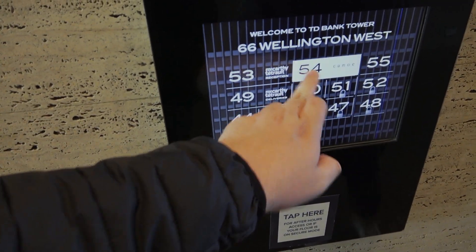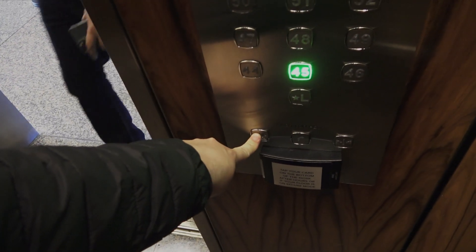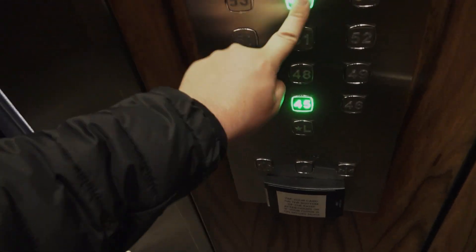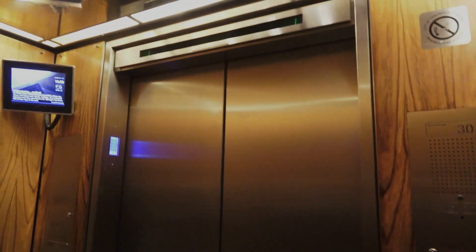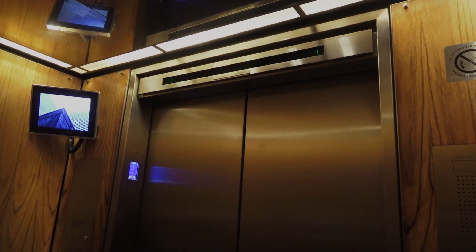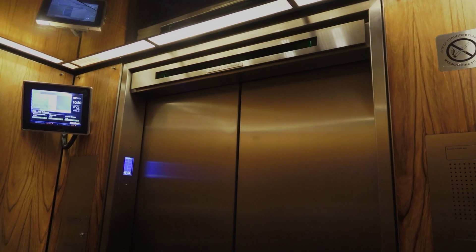The buttons don't work. There it goes — oh, we're getting that one. Going up? Yeah, you're welcome. No need to worry, we're not filming now — okay, we're just filming the elevator. This is one of the tallest buildings in the city, and these are some of the fastest in the city as well.